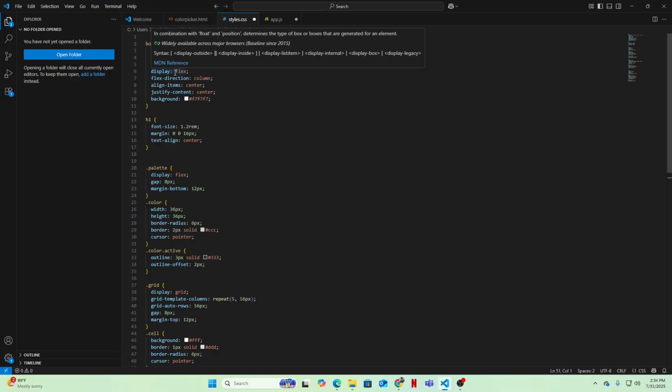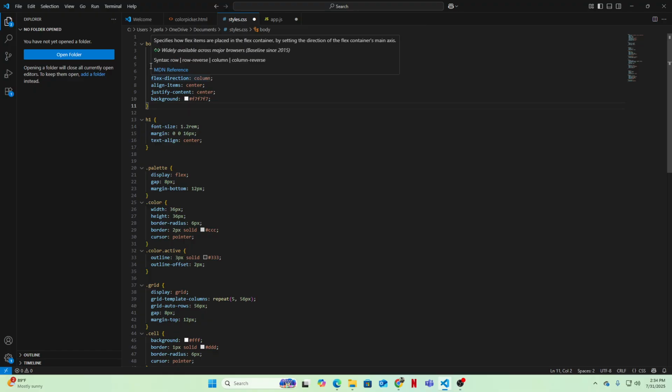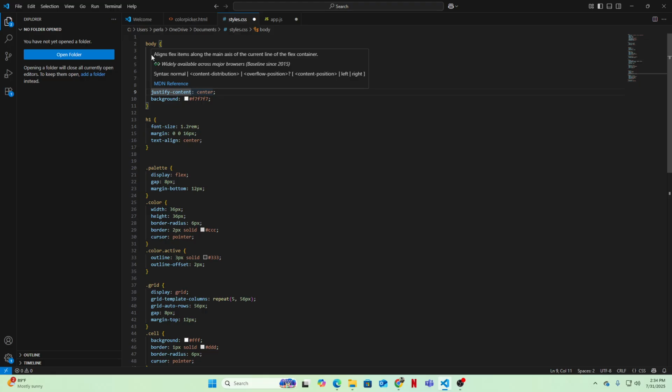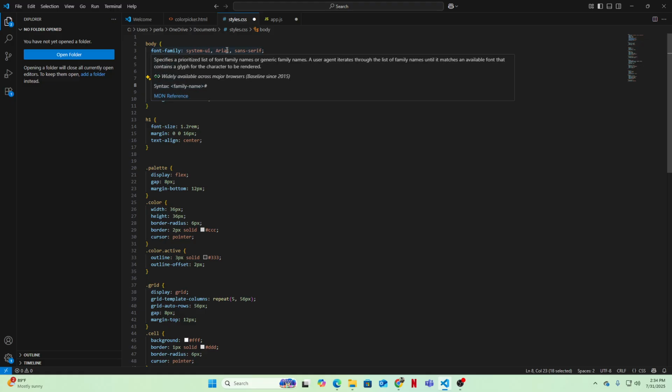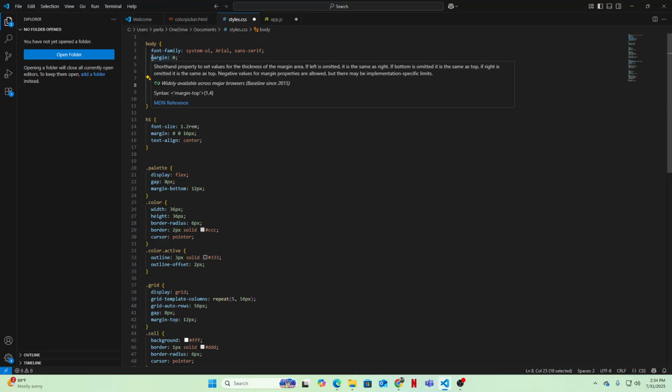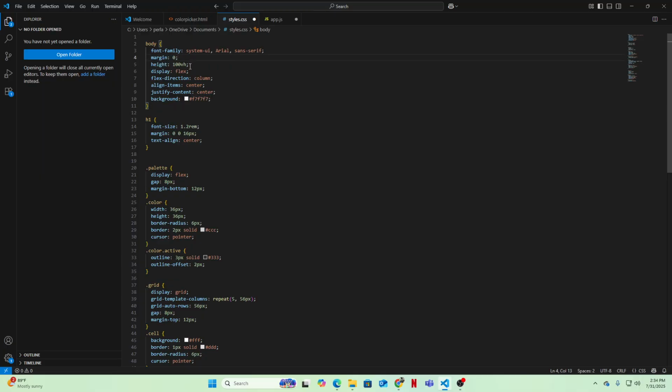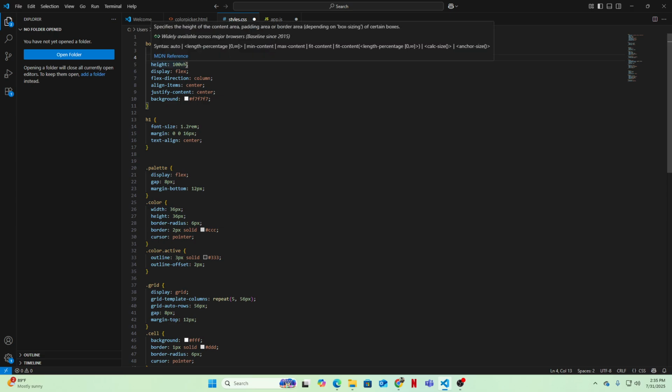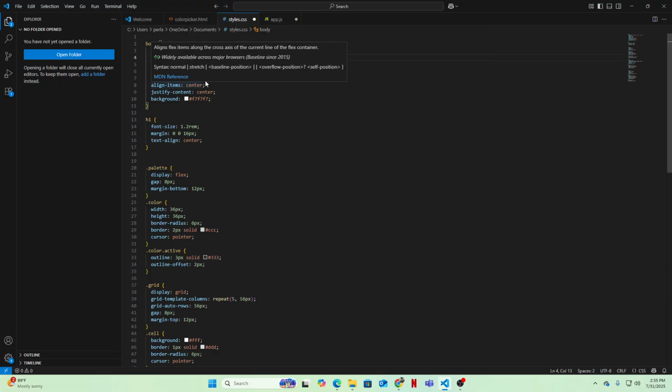For body: center the entire page, align-items center, and font-family system-ui, Arial, sans-serif, and margin 0, height 100vh, flex-direction, flexbox content.